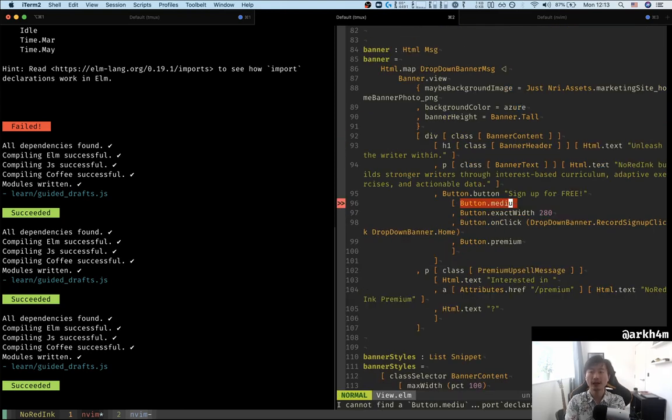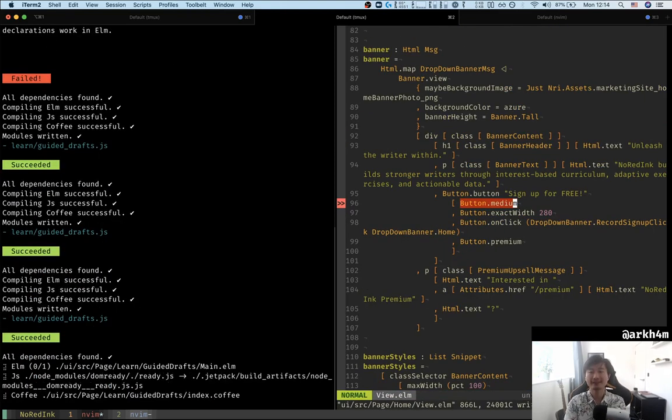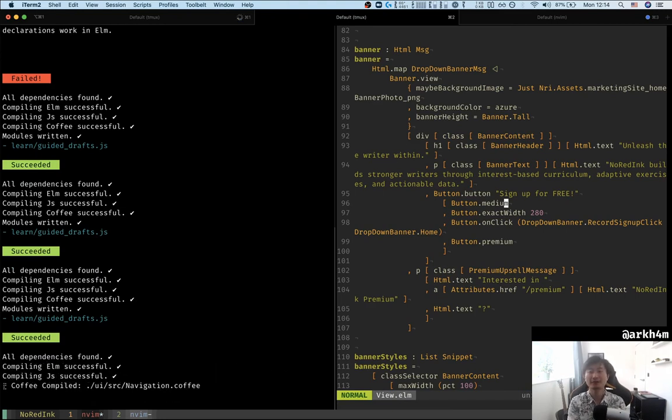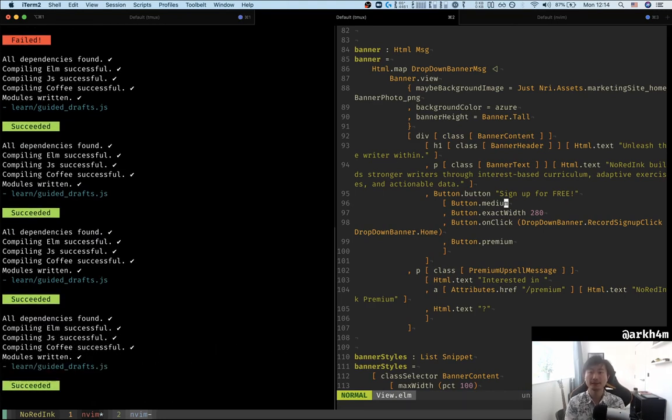So all your libraries have this amazing property. Imagine one day we were to add a new type of button, be it button tiny, and instantly everyone who is using that is going to be able to use it. But not only that, let's say one day we wanted to rename this to something else, we would have to fix all the references to this medium, because otherwise the whole build won't pass. So you're basically guaranteed to make these sweeping changes across the code base and for this change to be reflected everywhere. And I think it's something which is incredibly powerful.